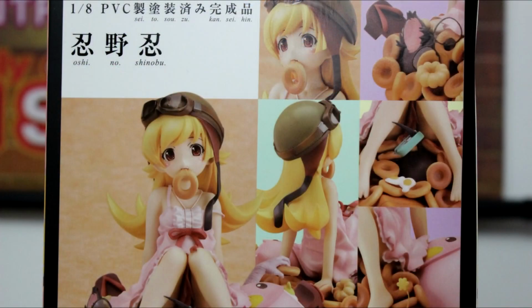This was a re-release. This had already been out, and I think she was really hard to get, and the prices on her were getting a bit ridiculous, so I'm really glad they did a re-release. But honestly, I've only watched a few episodes from this series, so I'm gonna have to watch some more to fully appreciate this figure. But she's really cute. Comes with a stack of stuff with other characters intertwined in her base, so that's a really cool base, so I appreciate that.